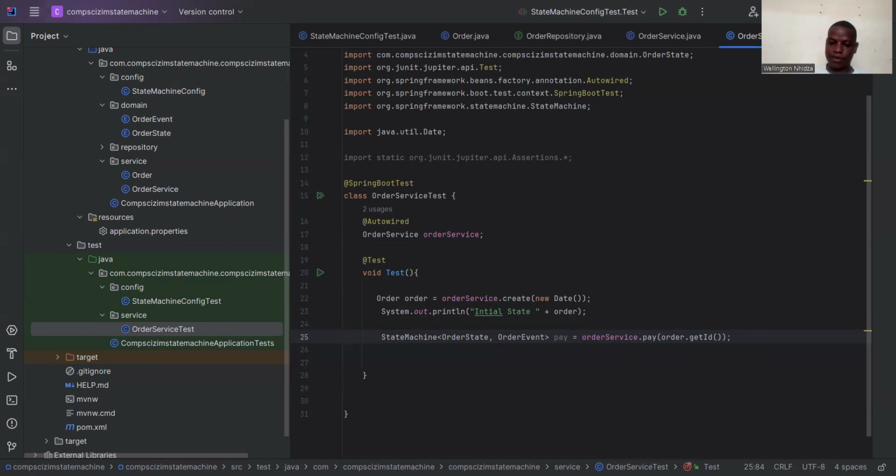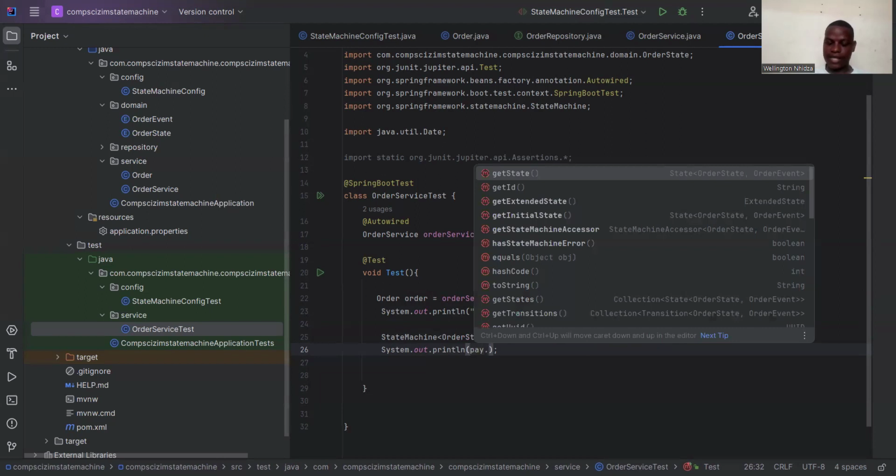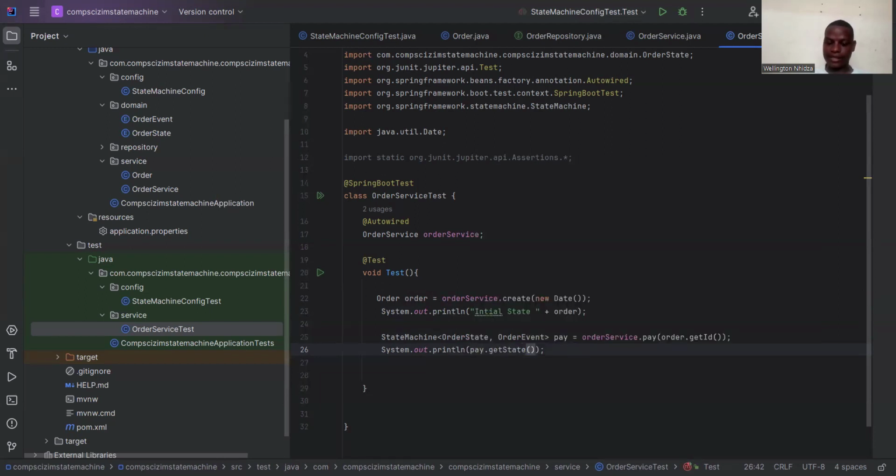So I'm going to just say system dot out dot println here, pay, pay dot get state, the state that is there.